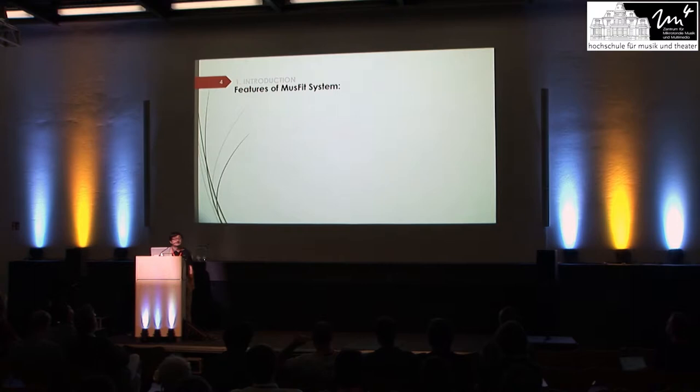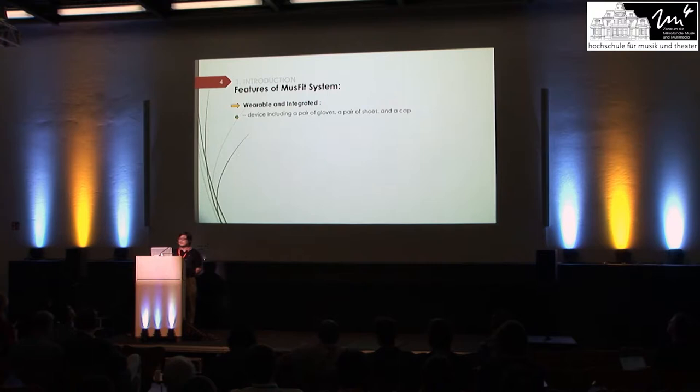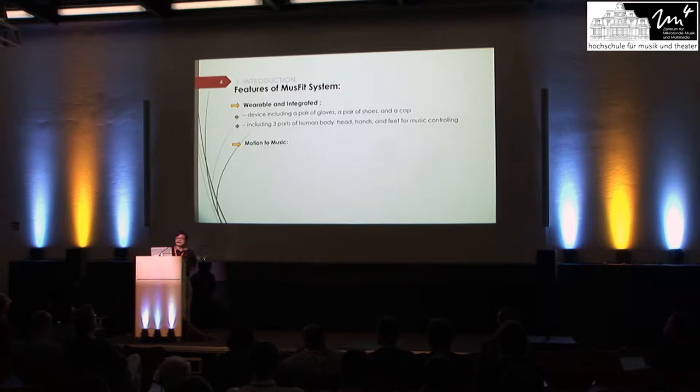Features of the MuseFit system include wearable and integrated. The device includes a pair of gloves, a pair of shoes, and a cap, covering three parts of the human body, the head, hands, and feet, for music controlling. Motion to music: the motion of the fingers, feet, hands, and head decides the result of the music performance.